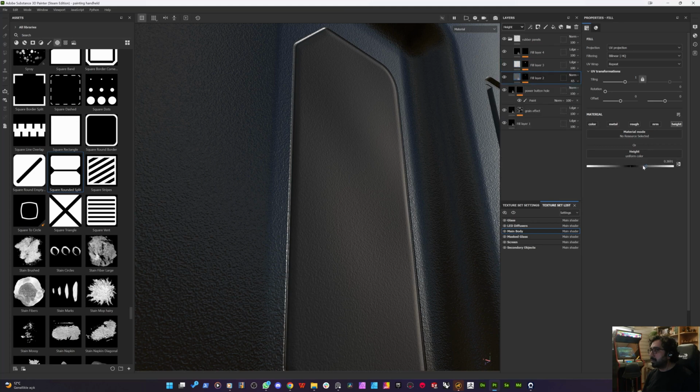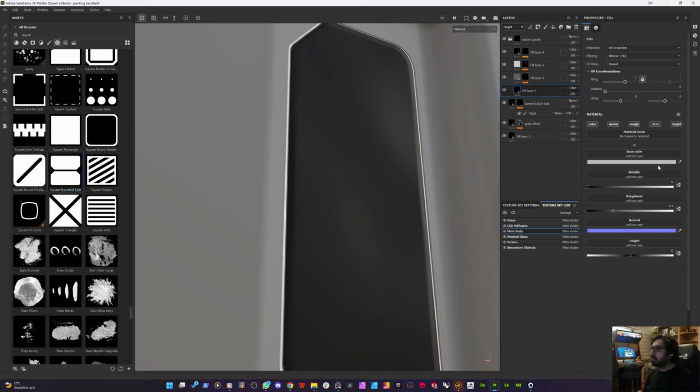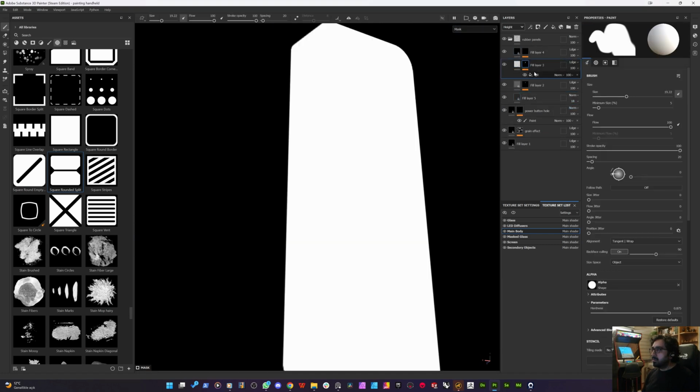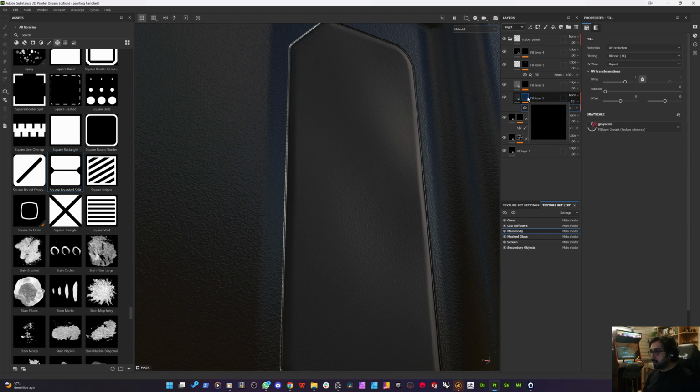Alright, so here I will increase the height a little bit more. Actually, let's use this height as standard way, but first I will add an empty height map to control the grain independent from this layer. Alright, now I will just use this fill layer also here. Yes.